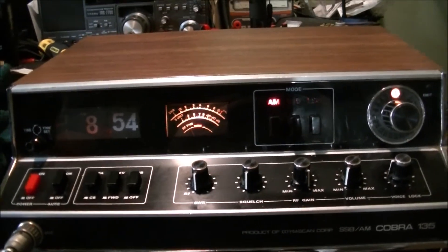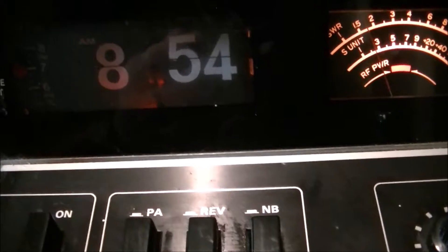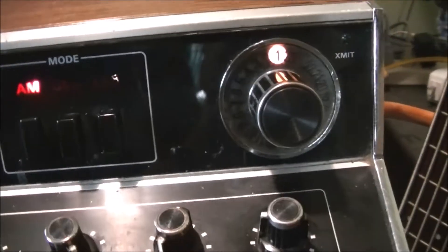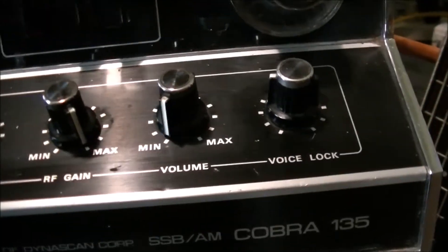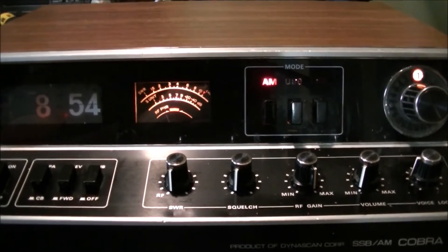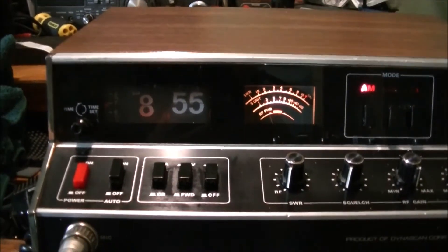It's a great piece to have — a good piece of CB radio history. It's not in bad shape, everything is fully functional, and it's a neat-looking radio. It carried on in the same style as the Cobra 142, and it basically looks like a miniature scale-down model of a Cobra 2000 or especially a Cobra 142.